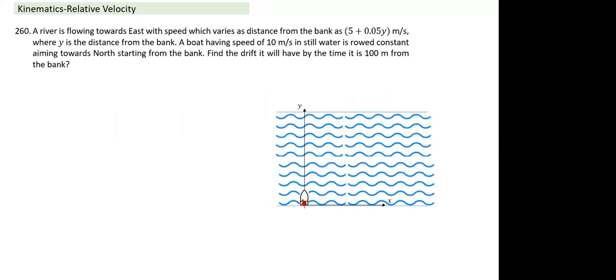When an object is moving on a surface, just like this boat is trying to move. If the river was not flowing, if it was a lake, and the boat direction is like this, the boat would have reached here. But because the river is flowing with this river velocity, the boat is moving on a moving surface, and the motion will take it downstream. So it will end up with the ground velocity, which is the vector sum of velocity with respect to the surface plus velocity of the surface.